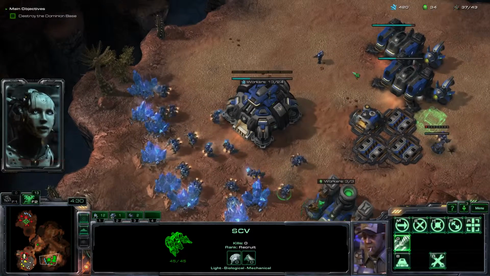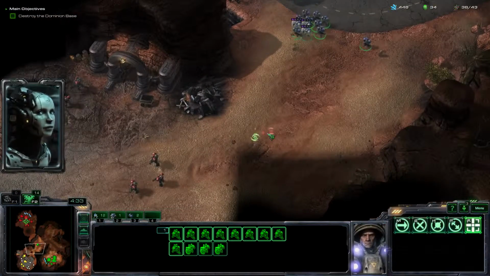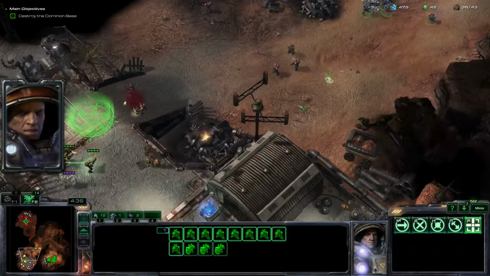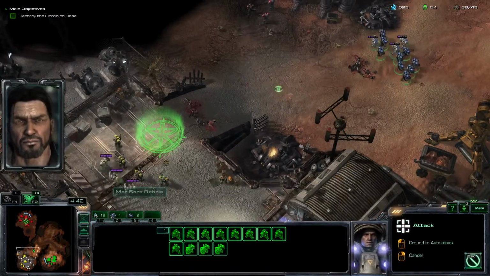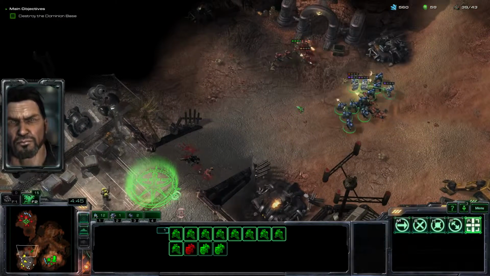Commander, the Dominion is attacking the rebel base to the southwest. Looks like it might be. That'll keep the Dominion off our backs. Those folks need our help, Titus. There's no way we're leaving them to rot.